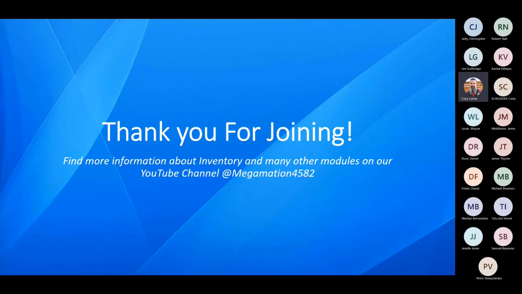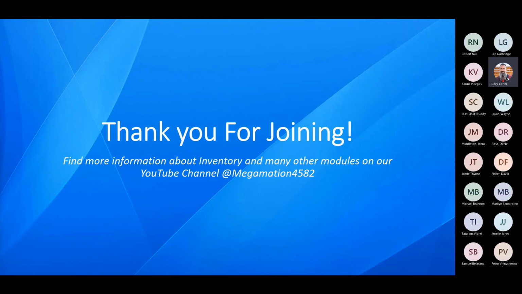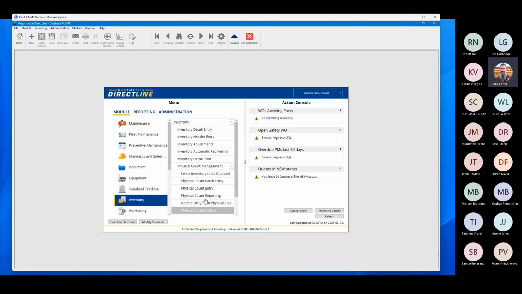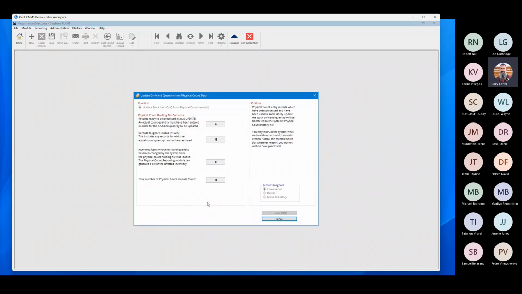Yes, there is a setting. Marilyn's question was, when you already update the on-hand quantity and some of them didn't get counted, can we go back from that count identifier? And yes, you can. When we look at that update, and you remember the records to ignore or bypass, when you're doing this, you can select whether to leave them alone or delete them or move them to history.